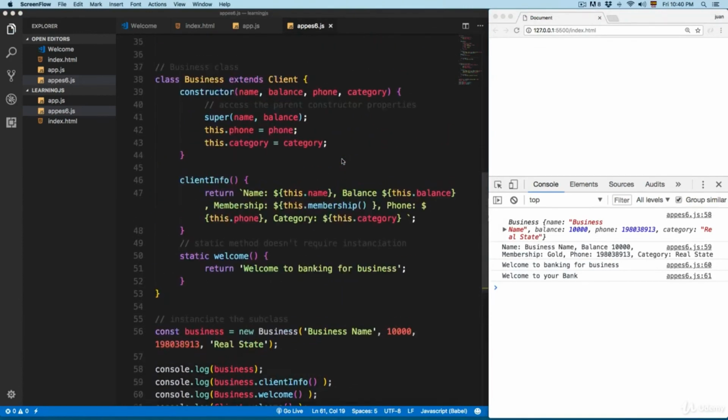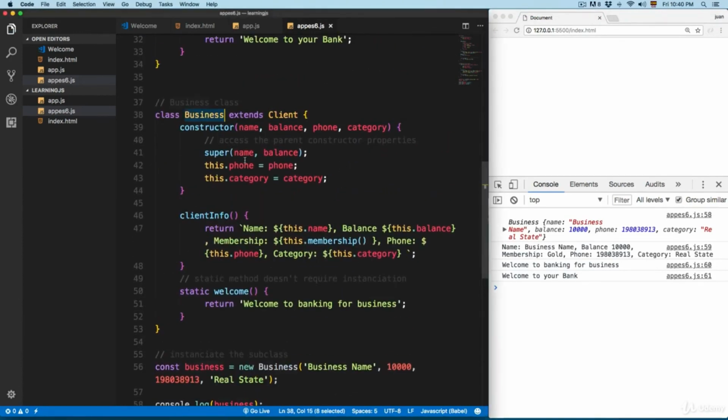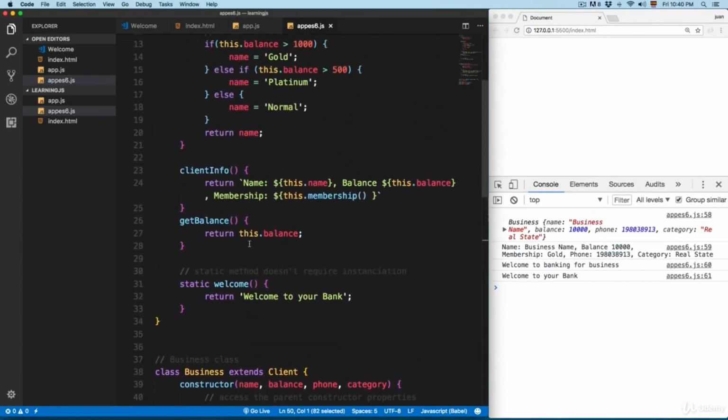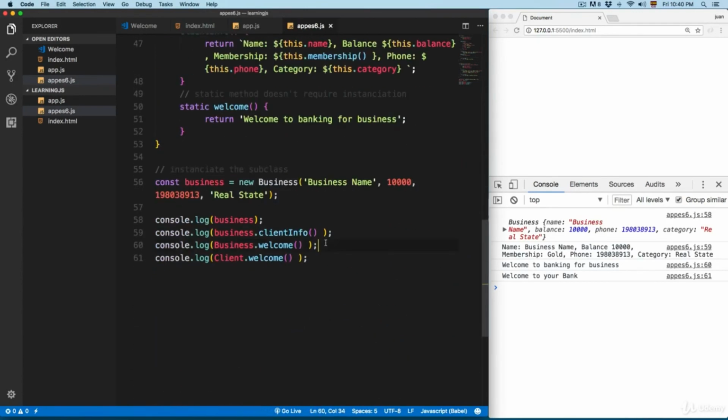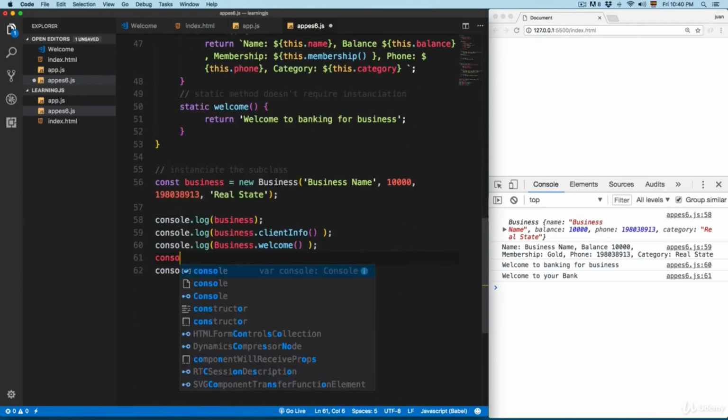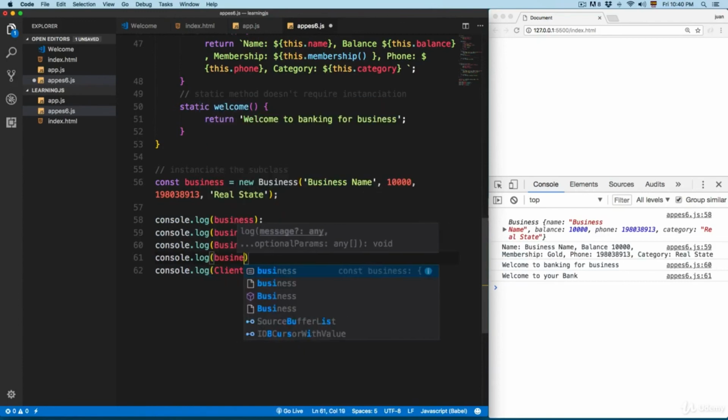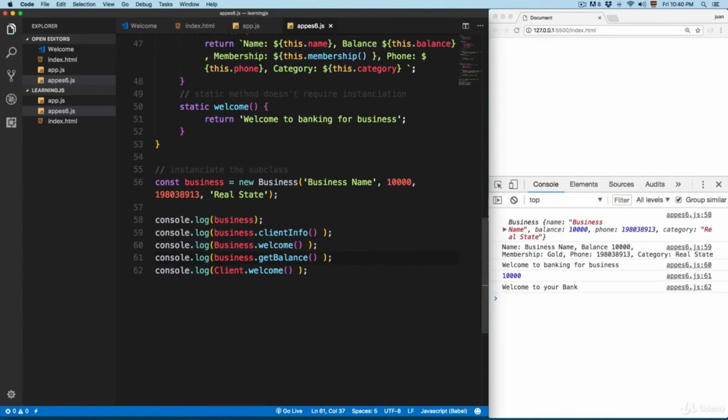So you can see that in this business class, we override the constructor, we override the client info, and also this welcome. So for example, you can see that we have this get balance. So we can use this also in the business. Console.log business, and then get balance like this. And now you can see we have the balance.